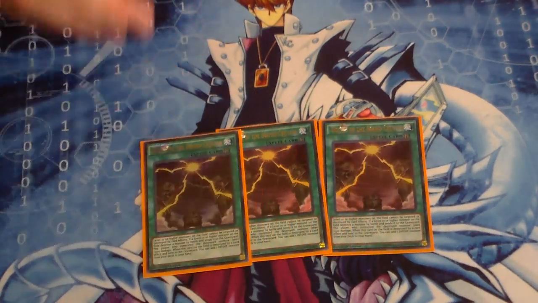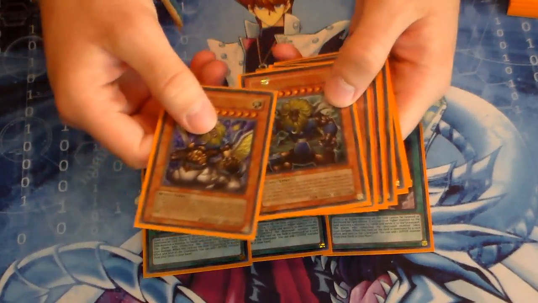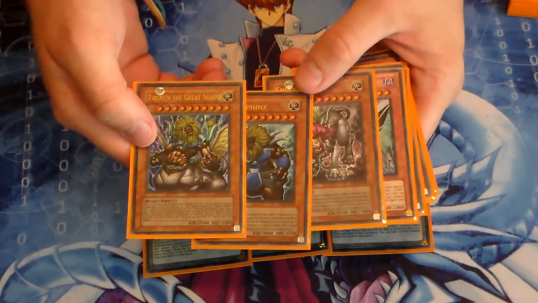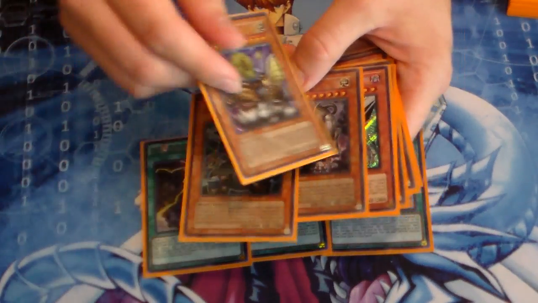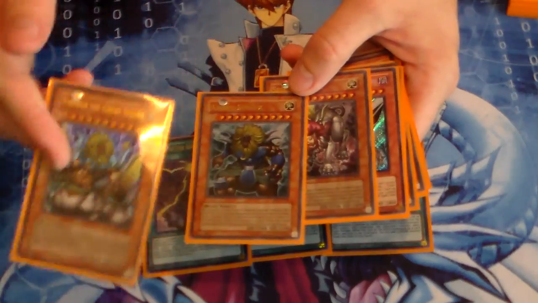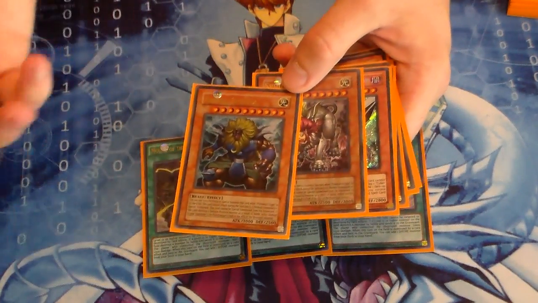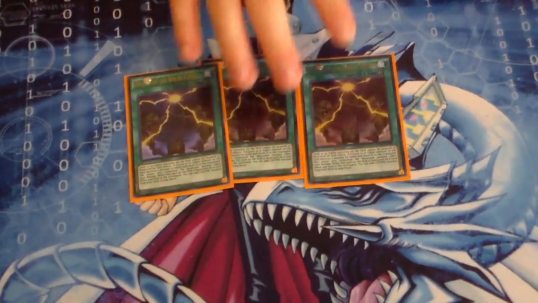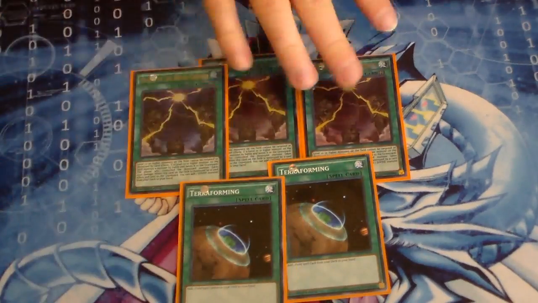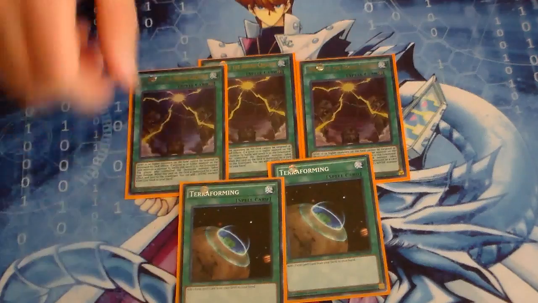Next, we run 3 Mount of the Bound Creator. It protects these 3 guys right here. And if you destroy a monster, they take 1,000 damage. And then, because these do somewhat of a piercing effect, they take a little bit more. So they may take like 1,200, 1,500. It just depends. It's really good. So 3 Mount of the Bound Creator and double Terraforming to search it out, because it's really integral to the key combos of the deck.